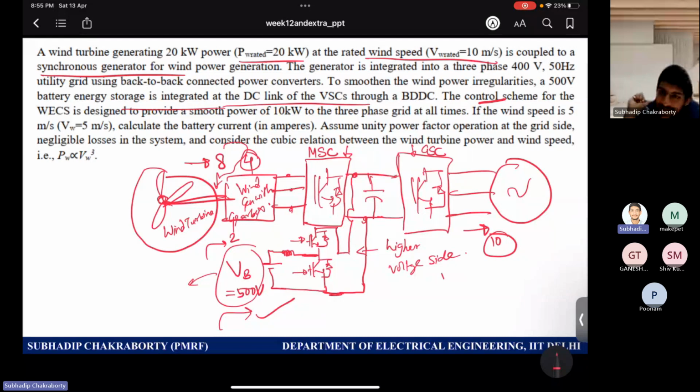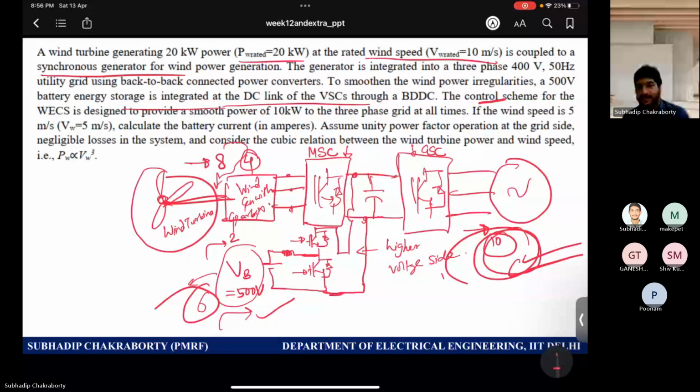Previously the wind was doing 8 and battery was doing 2. 8 plus 2, 10. Now I want this to be 10 only. So now the wind power has dropped due to drop in wind speed to 4. What should I supply from the battery to make it 10? Yes, sir. It should be 6, sir. 6 plus 4 will be 10. This means that power is smoothened, right? Yes, sir. You do not see those fluctuations. That means power smoothening by battery.